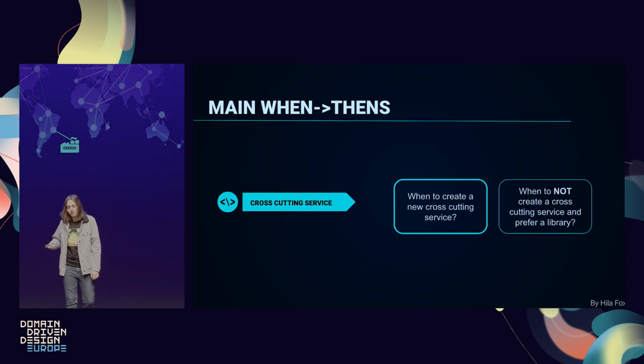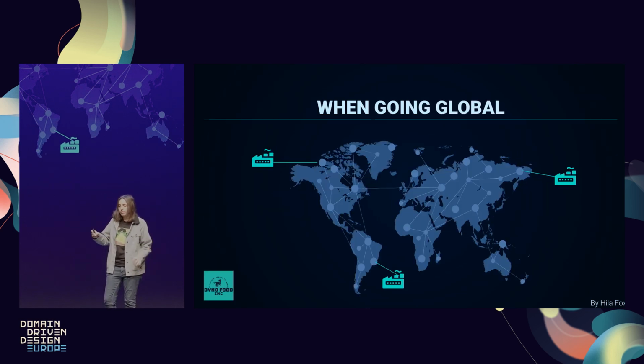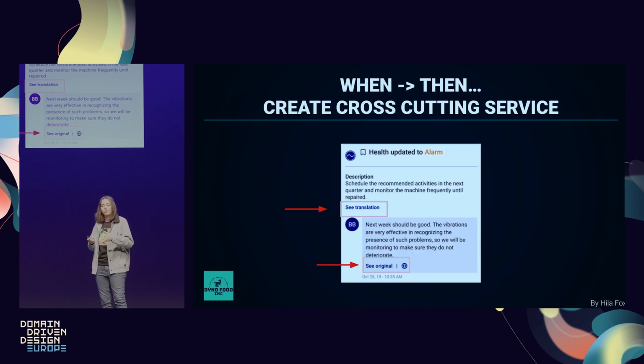Once again, Dino Food Inc. Globally consumed, you know, there are dinosaurs everywhere, and we have manufacturing plants in different parts of the world. And now comes the product manager for the team that is responsible for cross-cutting concerns and says, okay, we've been translating so far the static data that we have in our system, but what about the user-generated data? And this is somewhat of a no-brainer, right, related to user experience. They're doing this everywhere. Every app you look at, you can translate information and say, this is what I want. You can imagine this appears in several different UI components.